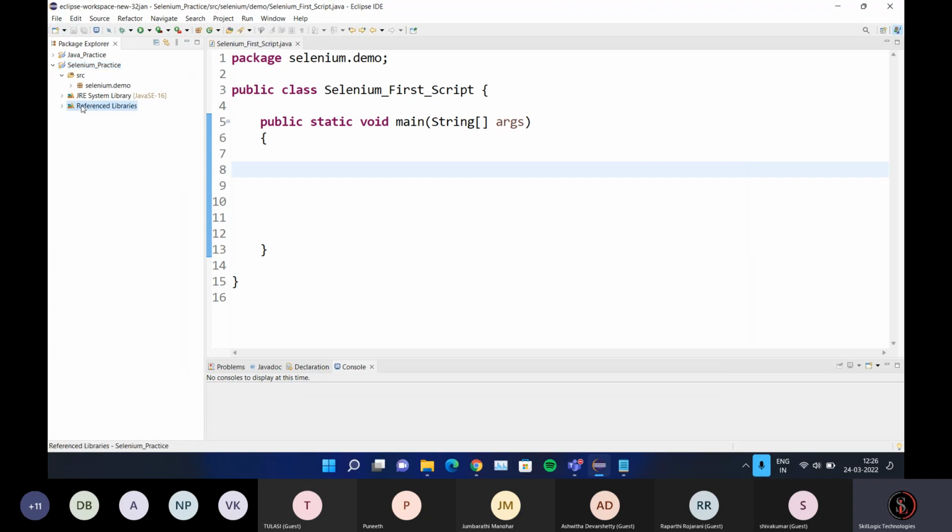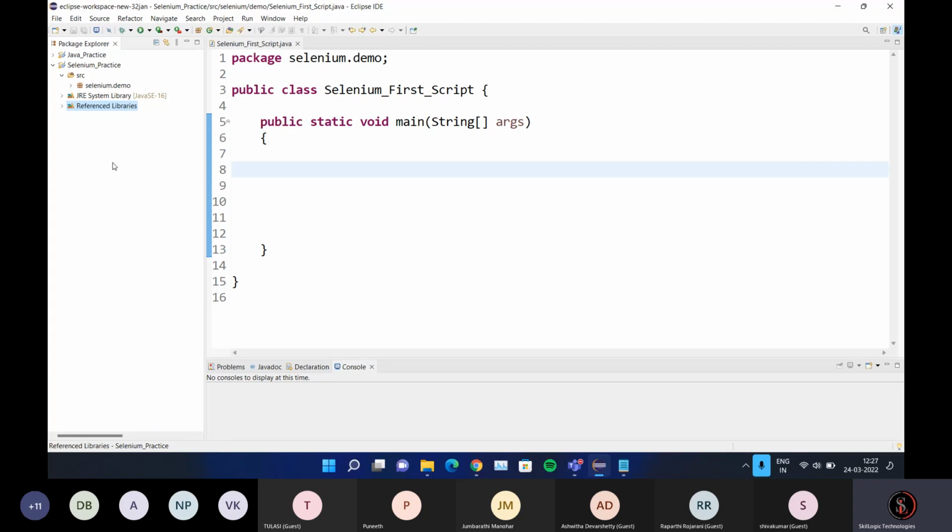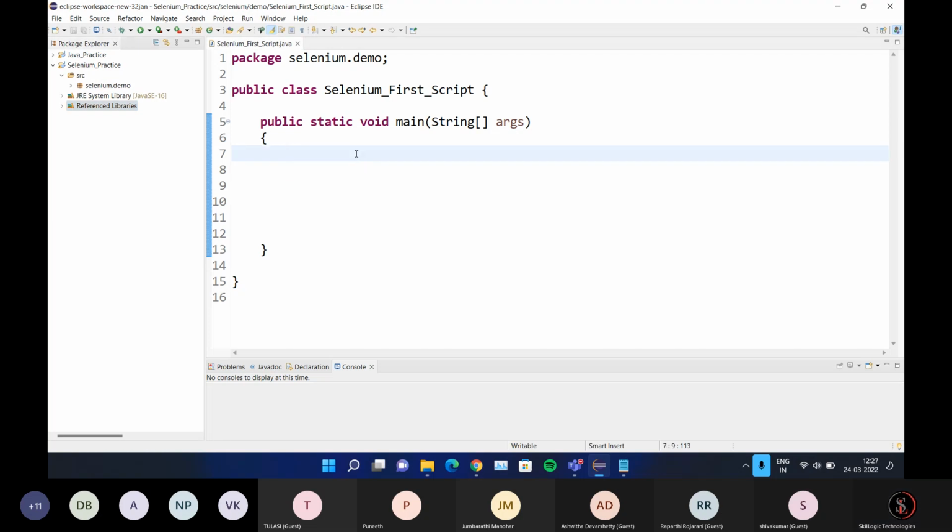Now if you see, we got a reference libraries section. Previously it was not there. Under this, we can see all the added jar files, the Selenium jar files. The name is reference libraries. Under this, we can see the different jar files that we have added for Selenium. So this is our installation of Selenium. This is nothing but the installation: download the jar files and load them to the project so that we can start writing the Selenium scripts. Script, Selenium script, not program.